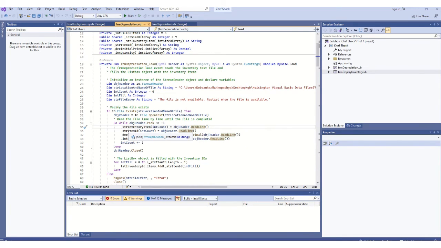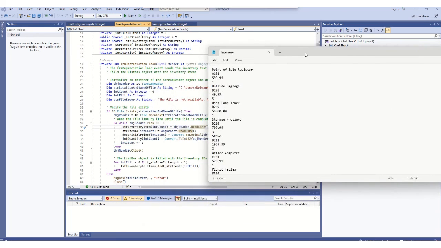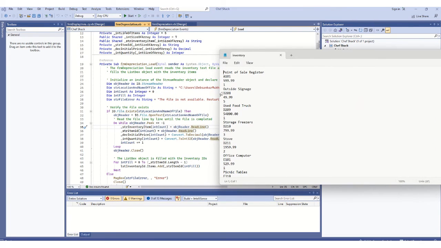Then you do the item ID. You are reading the file line by line. Let me open the file once again so we know exactly what we are reading. If I open it again, you see the first thing we read is the inventory item, this one. Then the item ID; ID means the code, A101.